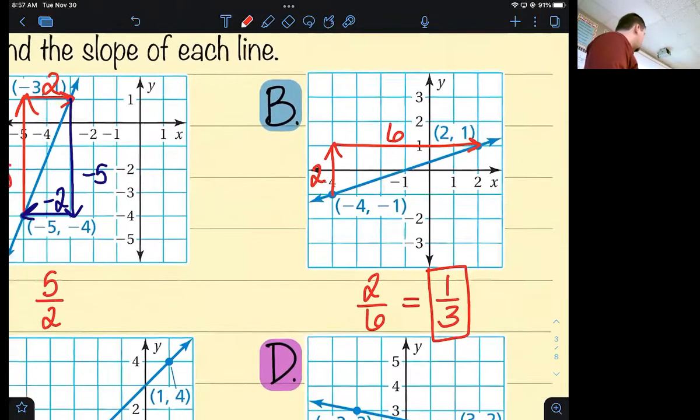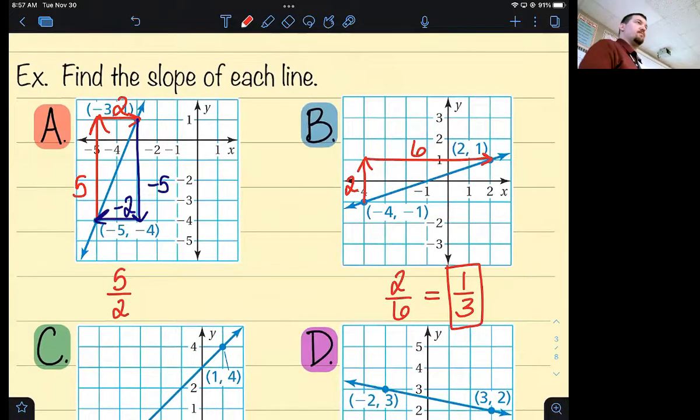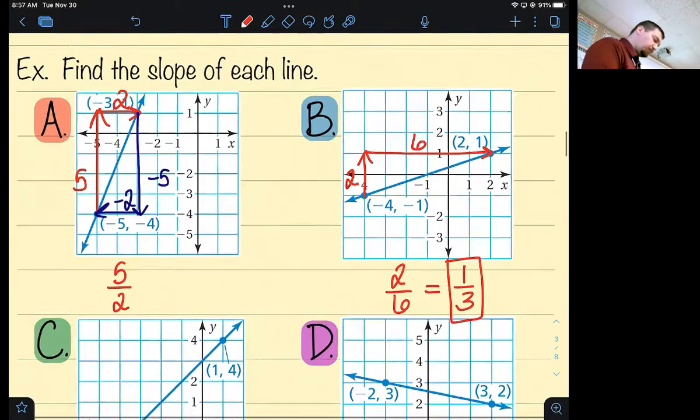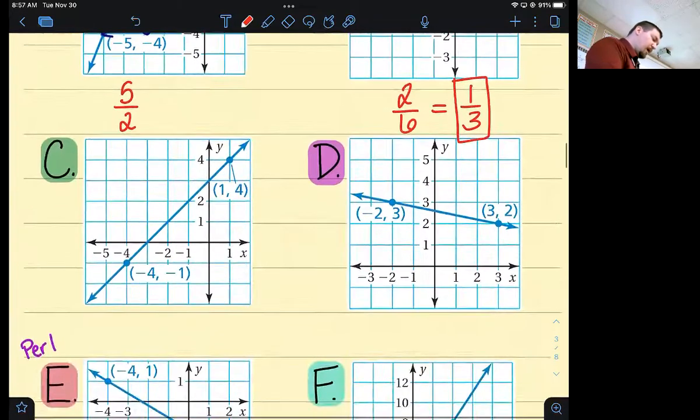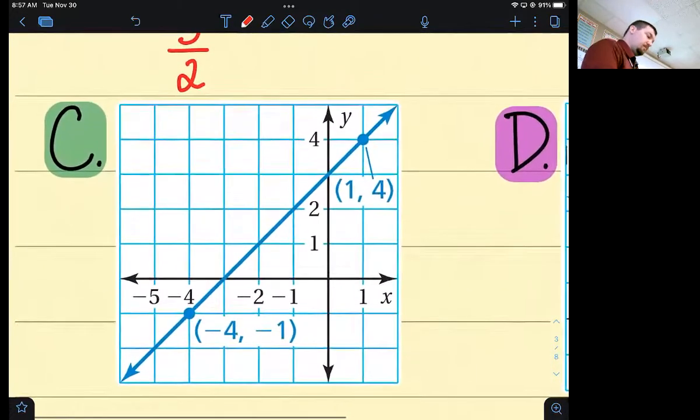Reduce your slopes. Just don't change them to a mixed number. It should always be a fraction or an integer answer. Okay, no mixed numbers. If you're wondering why, when you did your fractions earlier in the year I said I'm not going to require you to change them to mixed numbers, this is why, because we don't even use mixed numbers when we're talking about slope. It's just extra work.